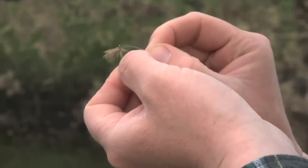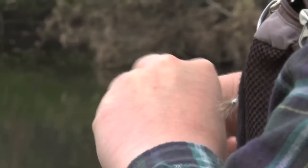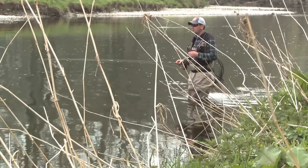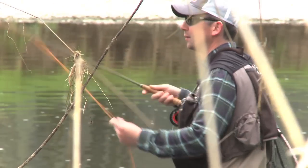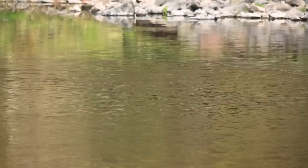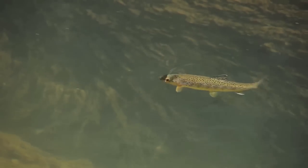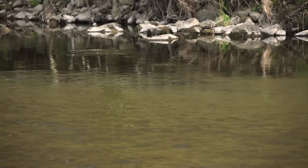Many anglers spend a lot of time trying to pick out the right fly from their box when fishing dry flies. My advice would be not to spend too long getting hung up on whether your fly looks exactly like the natural. As long as it's roughly the same size and roughly the same shade as what they're feeding on, place far more emphasis on being able to make the right cast, being able to deliver your fly to the right place and ensuring a drag-free drift for at least 3 or 4 feet before it appears into the fish's field of vision, which will usually result in the fish coming and taking the fly.